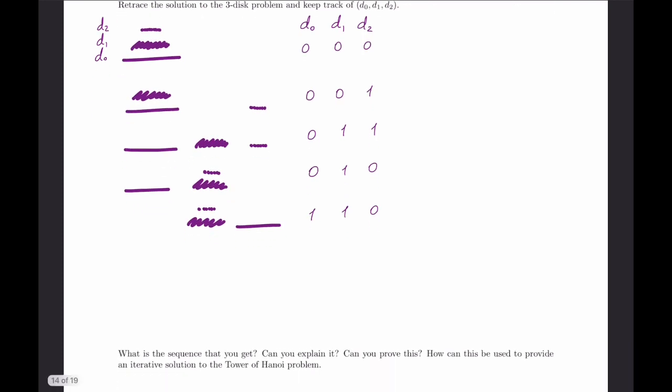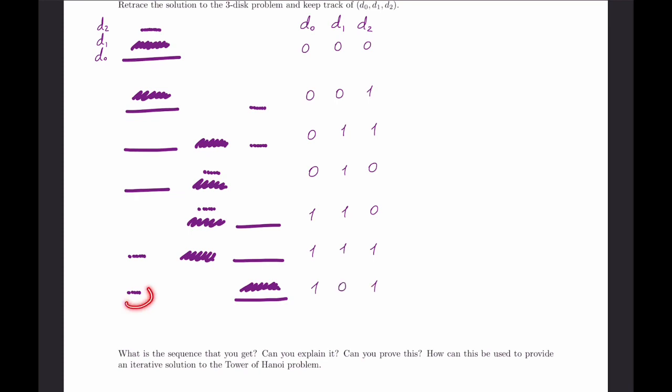Excellent. Now, once I have that, what am I going to do? I'm going to move the littlest guy over to the empty spot. So that means that the bit that corresponds to the littlest disk gets flipped. Then I'm going to move the second largest onto the largest into its resting position. So second largest got moved, which means its bit got shifted.